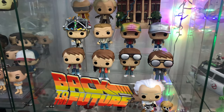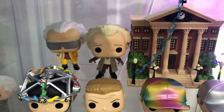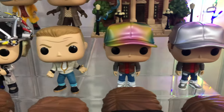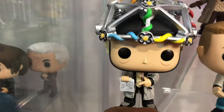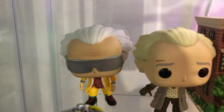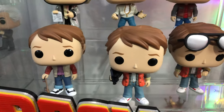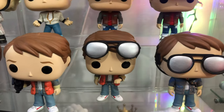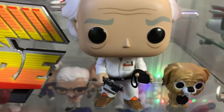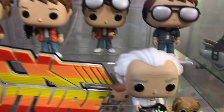Here's the second shelf of Back to the Future pops — the newer wave, the second wave. At the top we've got Dr. Emmet Brown with the pop town, which is the clock house. Coming down we've got the new Marty McFly I just unboxed, Biff Tanner, Dr. Emmet Brown with his drawing of the flux capacitor — I love that. Doc in the future suit and future glasses. Then a few Marty McFly variants: him with a skateboard, him holding a camera, and one from the latest convention checking his watch with his Walkman. The stopwatches both have the time on them — how cool.